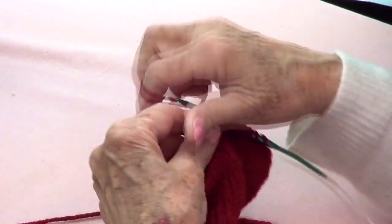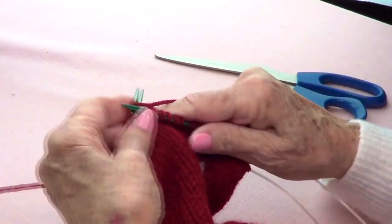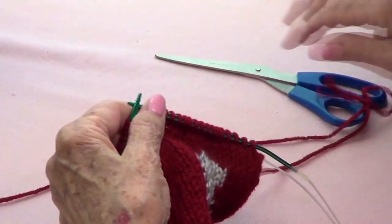These things are so much fun to make, and this is going to be for my grandson, so I bet he's going to want to know what's in there.